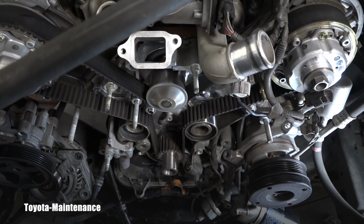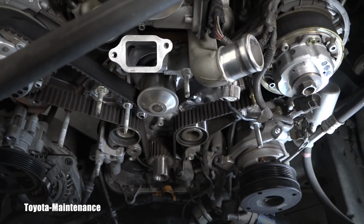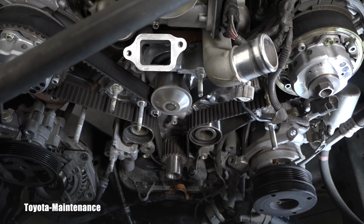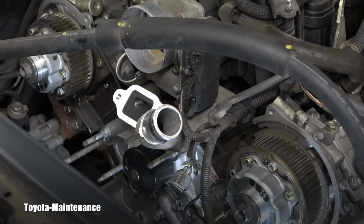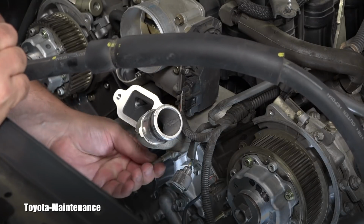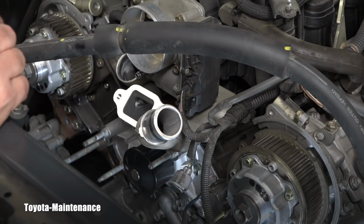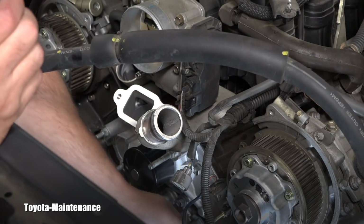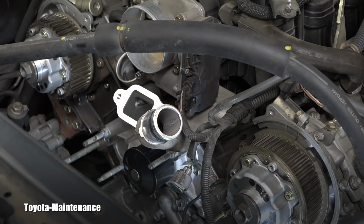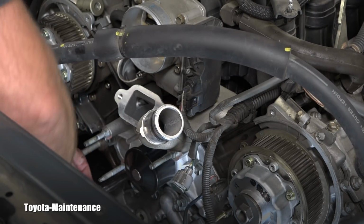And obviously not only the timing belt will be replaced, also you will see a brand new water pump. That's definitely a must and part of this job. Now here you can see I'm coming back with that new water pump, right? That pump comes with the gasket, so there is no need to create the gasket, and it's held by all 12mm bolts. And these bolts I'm hand tightening first.